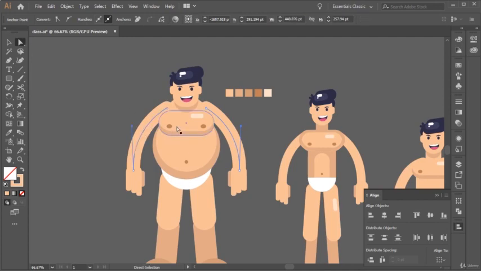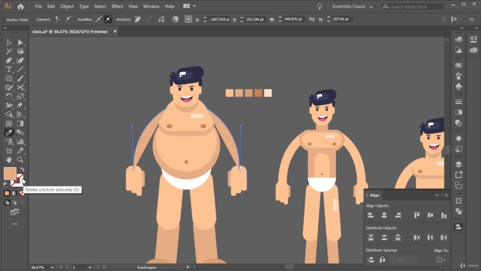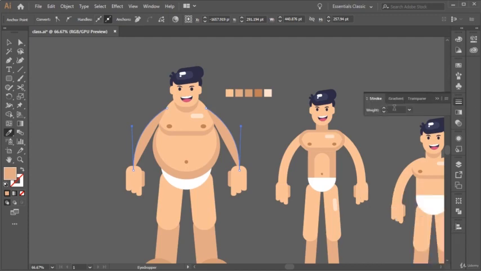We can use the eyedropper tool to now select a darker color. Now, if you select the color like this, you'll notice that it becomes a fill instead of a stroke. So in order to change this back to a stroke, let's go back to the stroke button here. In fact, let's swap this into a stroke first. And now in the stroke tool here, we can increase the weight back to 55.